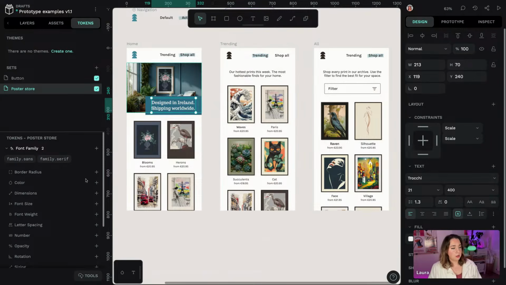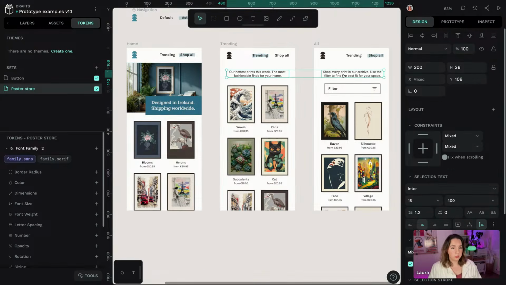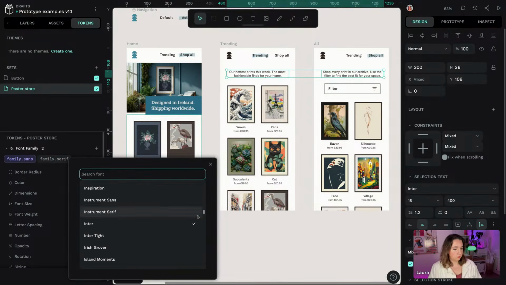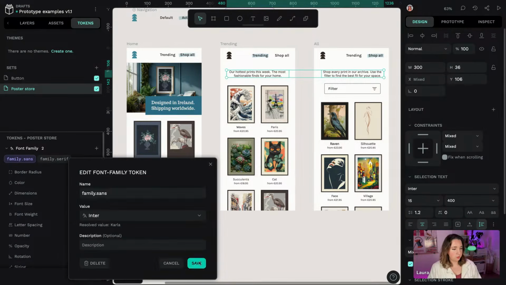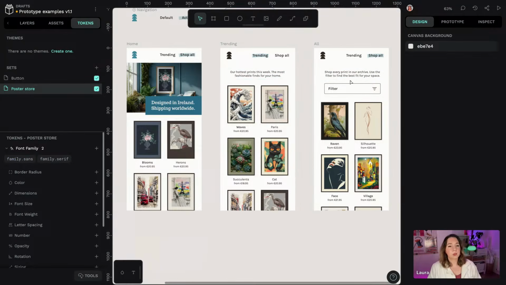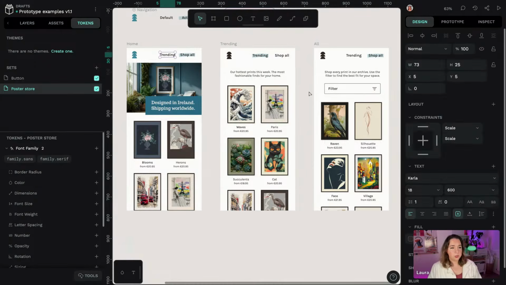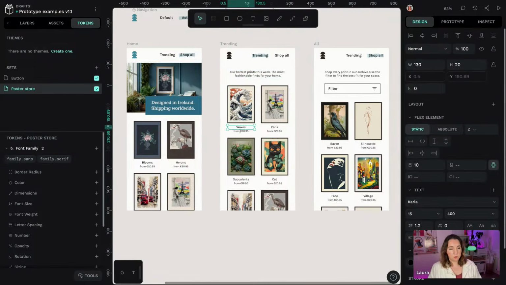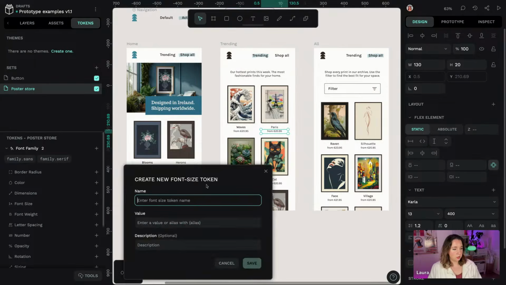And I can do the same for my font sizes as well. Oh, I undid the change. So I can type. Let's fix that. There we go. I'll update it again. And so if I look at the different font sizes I have in use, I have 18, I have 15, I have 15, and what's this one? 13. So maybe I create a bunch of font sizes.